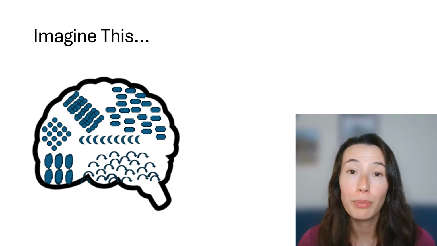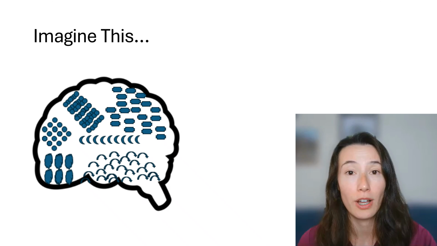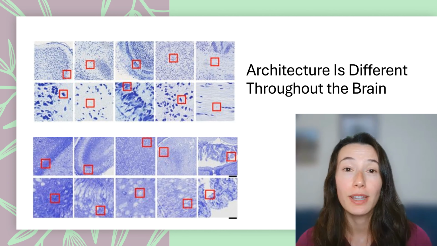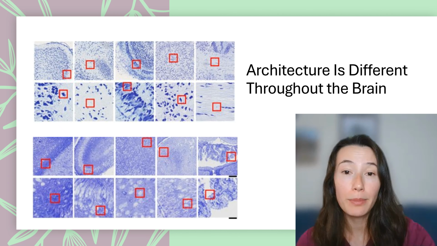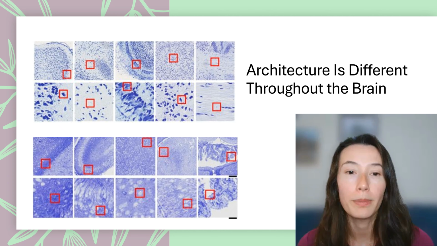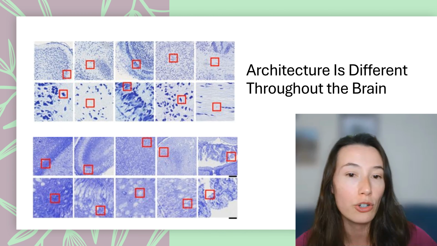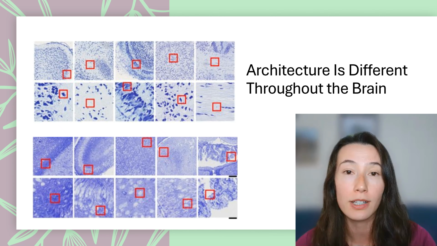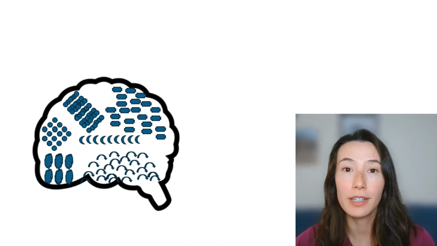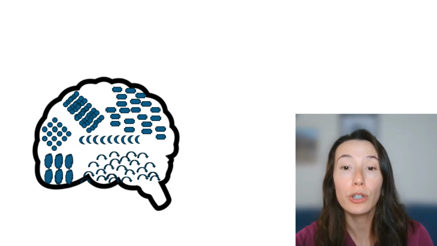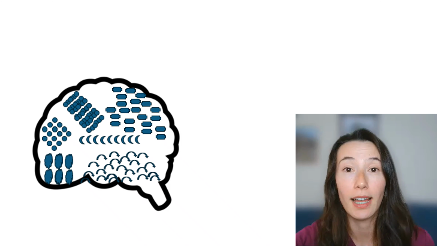Different areas of the brain looked different histologically. Going back to the histology, as you can see through these images, they all look totally different from each other. So different sections of the brain had different cytoarchitecture, which is just a fancy way of saying different structural and organizational characteristics of all the cells that are involved. Essentially, certain areas or clumps of areas had similar characteristics based on their design.